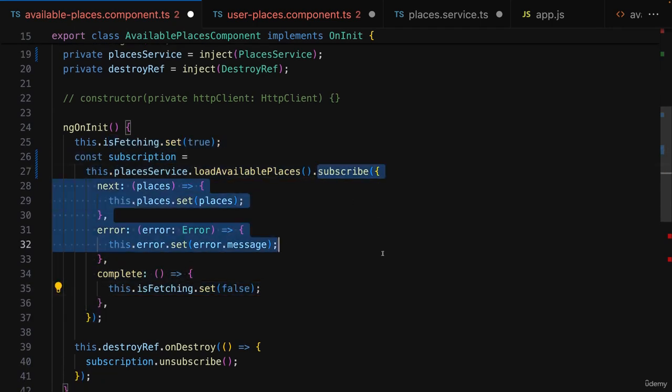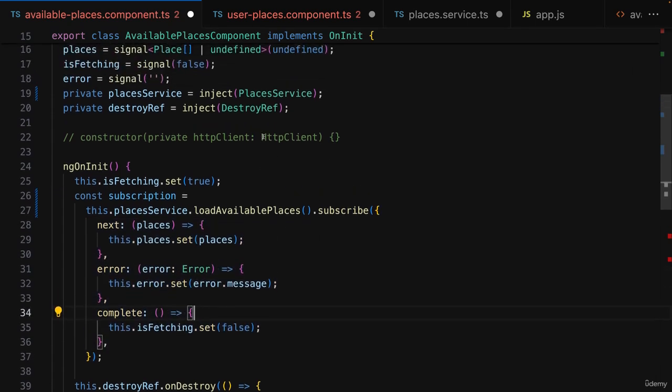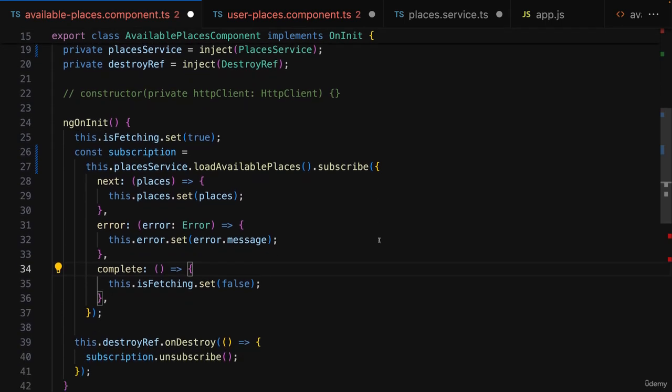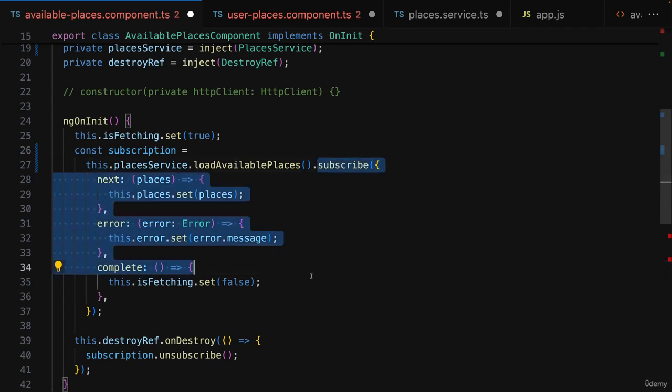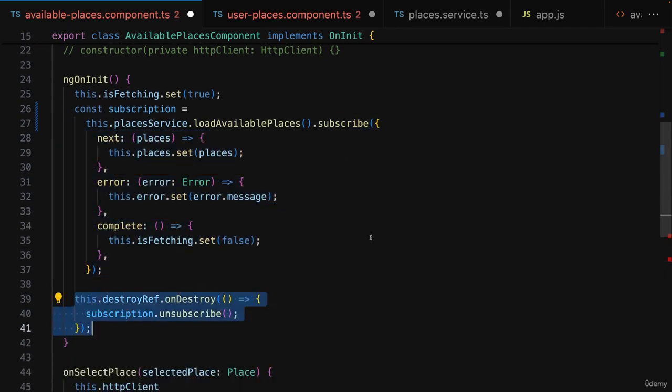I still subscribe there. I still set up that observer object here, because whilst we could do that in the service as well, and then we could share the data to the component with help of a signal, whilst we could do that, it's often a good idea to set up the subscription in the component so that you can also clean it up there in case the component gets removed.